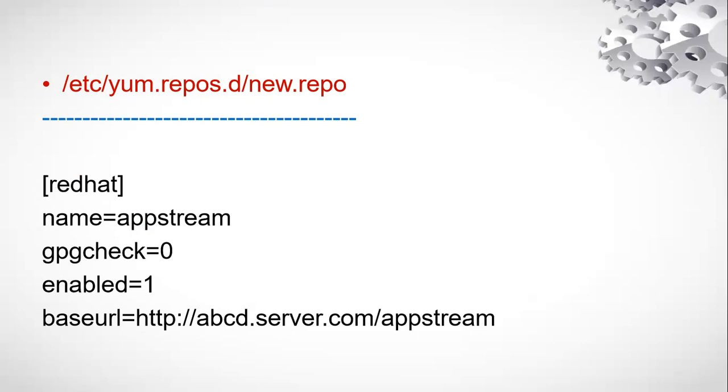You need to follow some certain steps. Redhat is written here, and this Redhat is nothing but the repo ID. Then there is the name: whatever name you want to assign for your repo ID, I've given as upstream. Then gpgcheck equals 0. What is this GPG key equals 0?